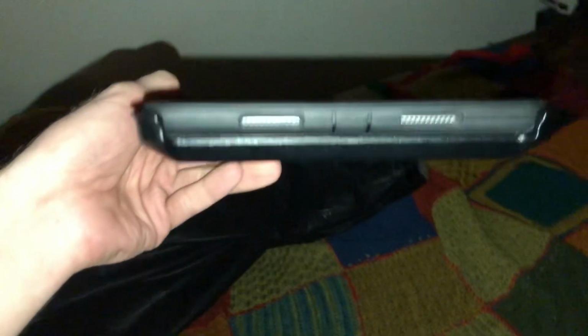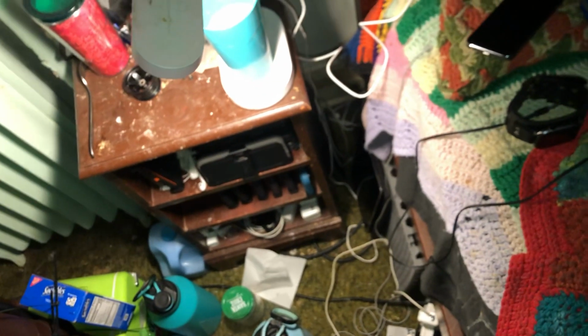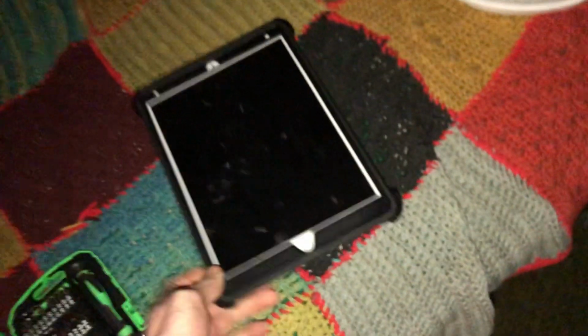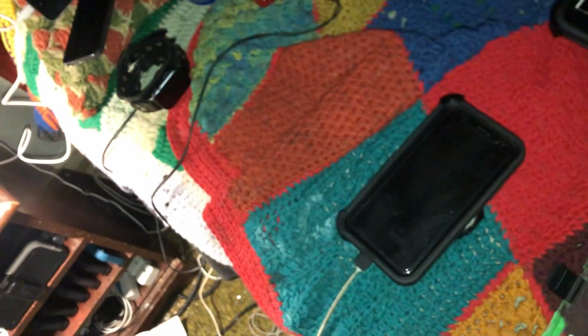So, of course, you guys know my little iPad collection. I've got all three colors of the iPad Air 3rd Gen on pretty much every iOS version. I got 13, 14, and now 15. If I can find a 16, that'd be pretty cool. Maybe a 17, I don't know. But we'll see. I am still looking for one. I want to get another black one to use as my new daily iPad, because I can't seem to find one to stick to.